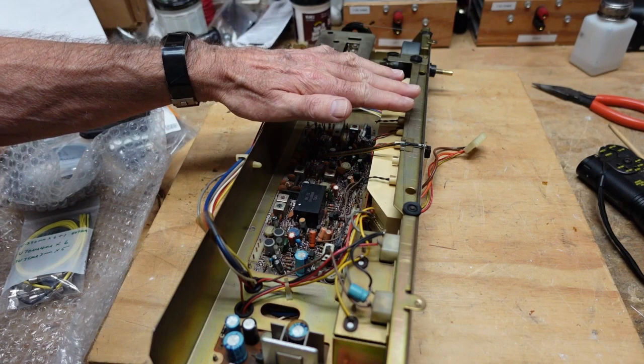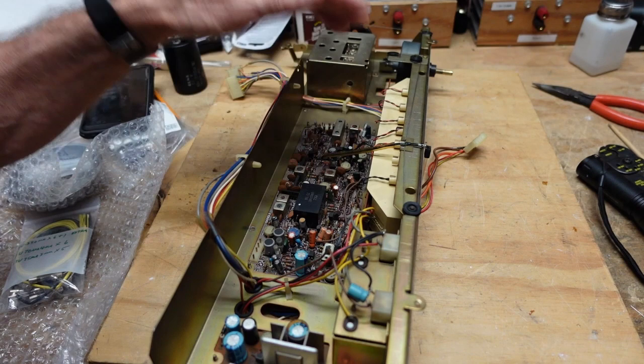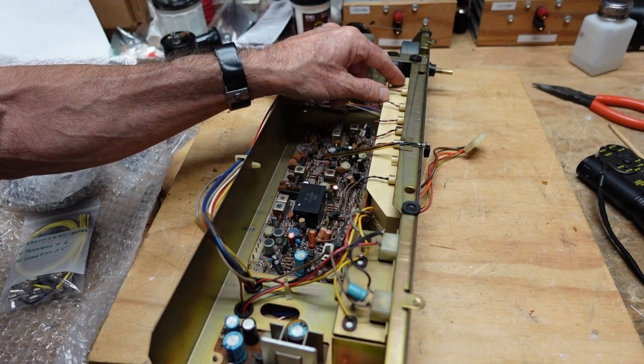Now, the owner specified he wanted to stay with incandescent lamps, and that's fine with the Sansui, at least with this one. But if he had a Marantz, I would have tried to talk him out of it, because the fuse lamps in the Marantz housings run so hot that they will actually melt the housing, and it of course helps them to also get brittle with age. The heat just seems to speed up that process. But it doesn't seem to be as much of a problem. At least this one looks fine.